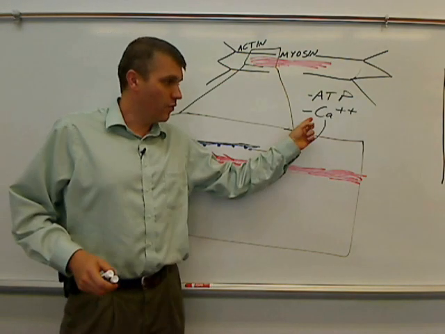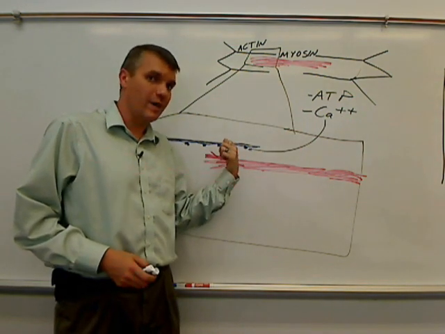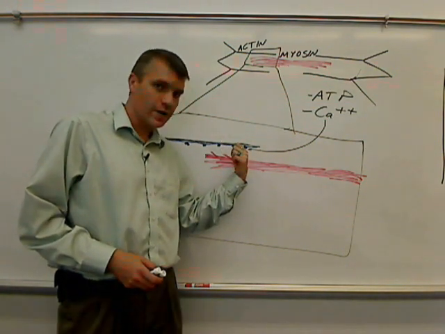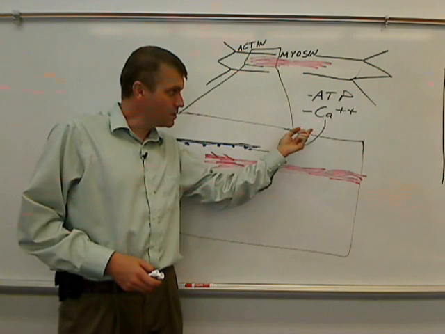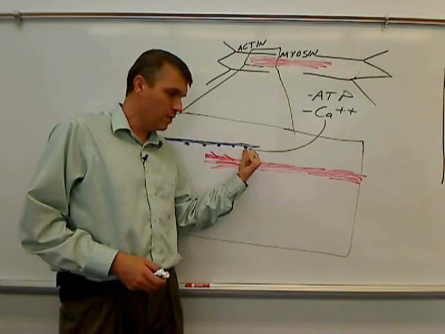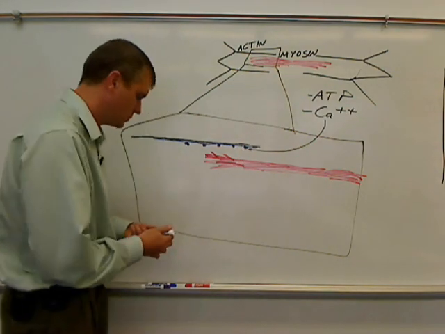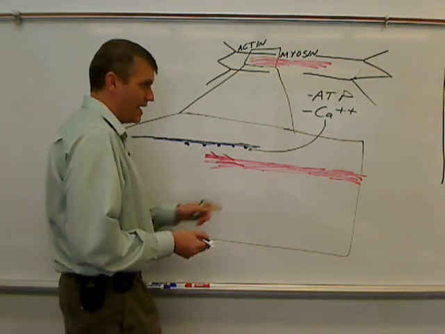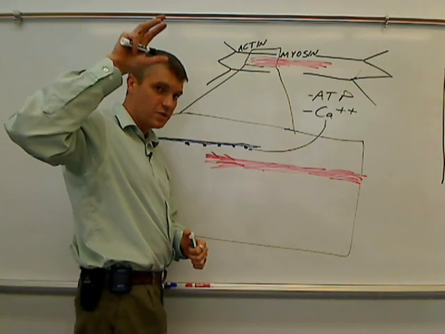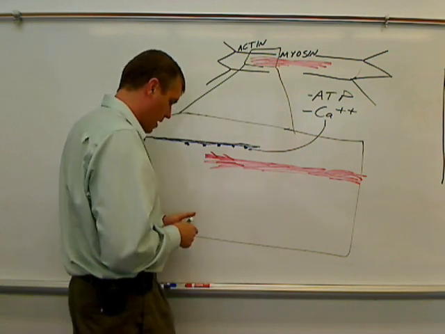So get this. Before calcium was around, myosin can't bind to actin, because the binding sites for myosin on actin are covered up by tropomyosin. With calcium, though, the calcium comes down and binds to troponin. The troponin then moves the tropomyosin off of the binding sites. So that calcium binding to troponin is our link between excitation-contraction coupling and this actual mechanical motion that's going to happen.